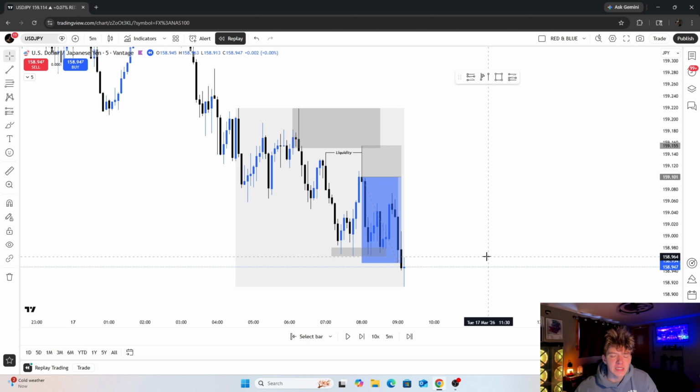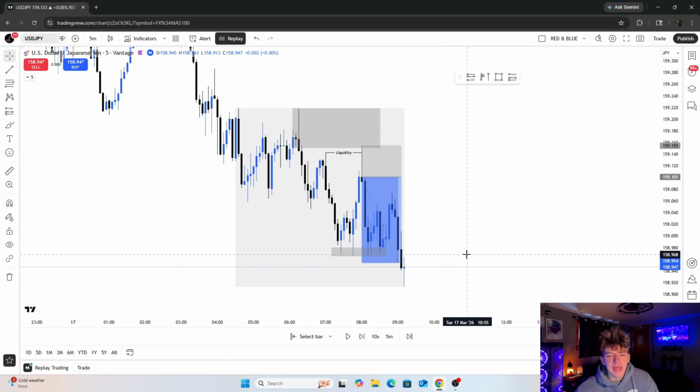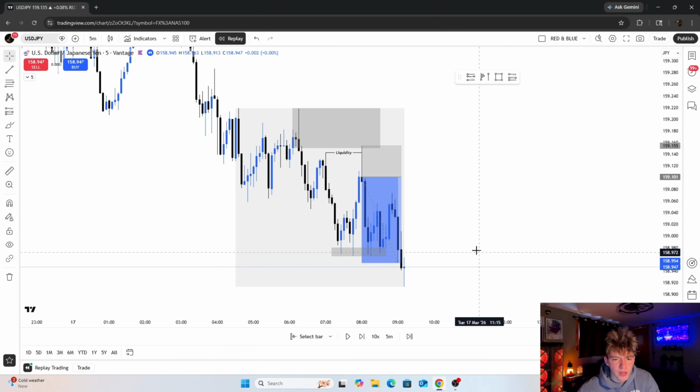But realistically, overall, we actually had news, orange folder news, which isn't red folder, right? But we had orange folder news that I felt may impact UJ a little bit at 10 a.m., which was just 30 minutes after New York Open at 9:30. And I wasn't too confident holding for a massive risk reward. I just wanted my quick scalp. This ended up hitting for about 2 to 3%, depending on which account.